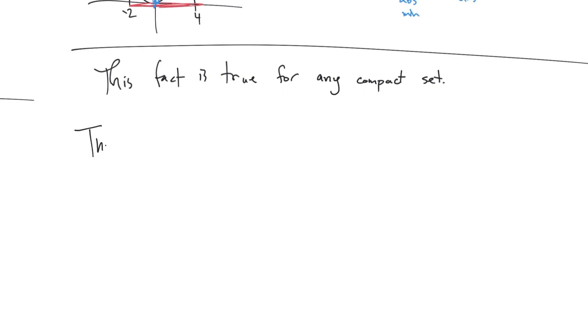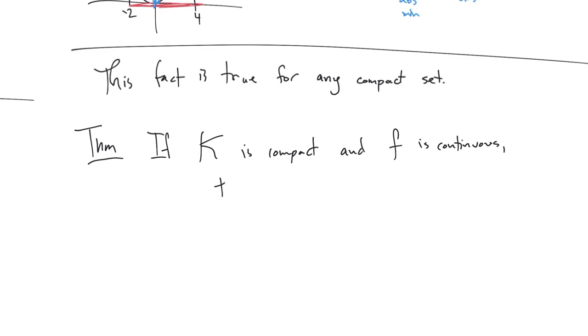So I'm going to try and prove this as a theorem. The proof actually is not really difficult at all, provided that you remember the definition of compact. It says if K is compact and F is continuous, then F of K is compact. Remember before I said if it's a closed interval, then F of the closed interval is another closed interval. That is more generally true for any compact set. F of a compact set is compact, if it's continuous, all right?